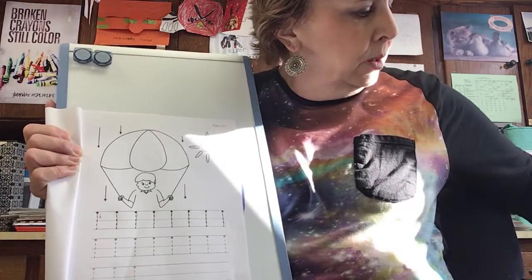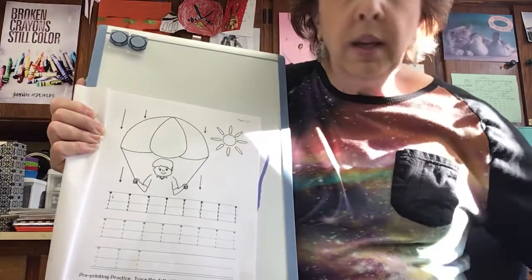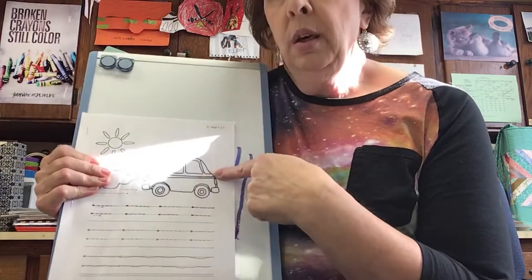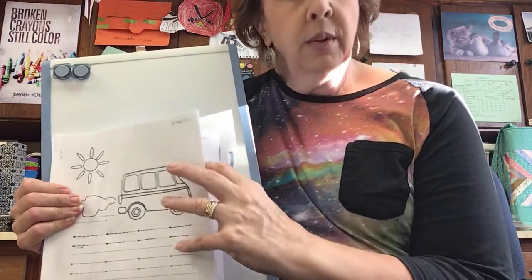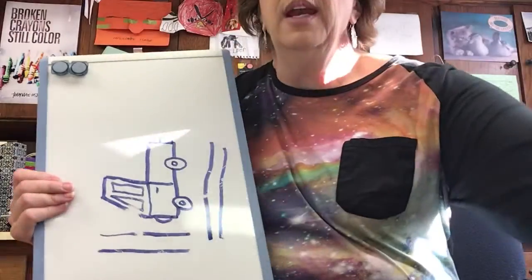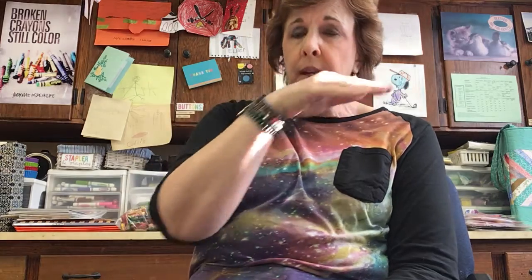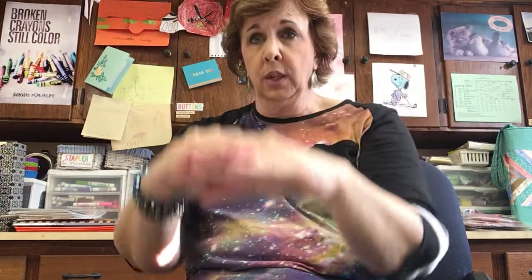Now, if you want to, you can take your crayons and go back and color on the parachute, and you can color on this car, van, okay? So the other thing we practice doing is we practice doing them with our hands too. So if I say, show me a straight line road, you take your hand and you go all the way across, and you can make the straight line road go back the other way. And then I say, if you're going to do a parachute line, you put your hands way up in the air and you come straight down, and way up in the air and straight down.